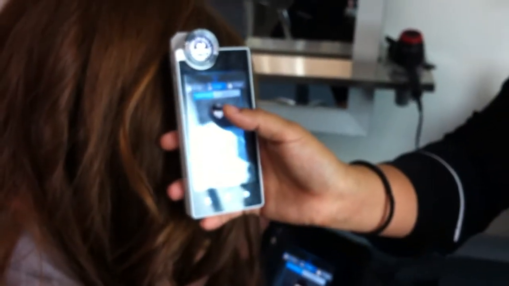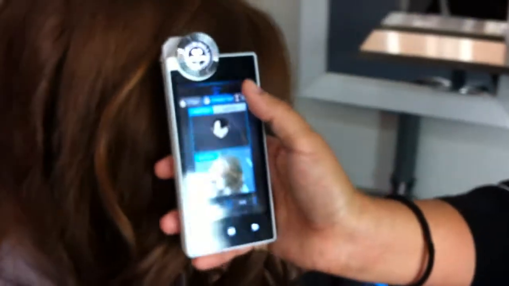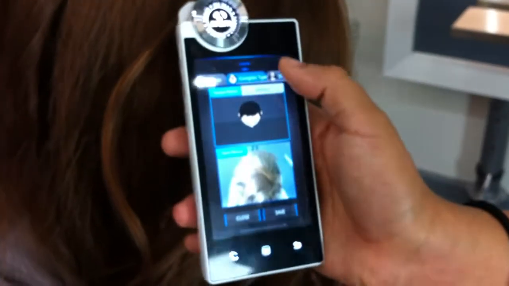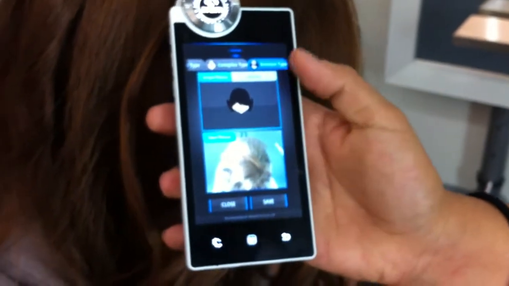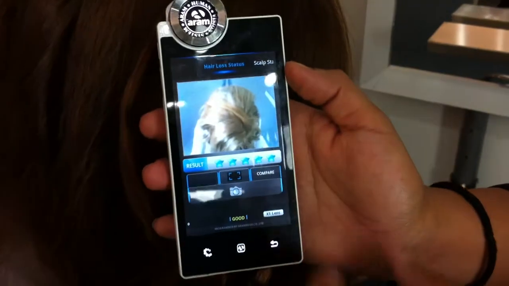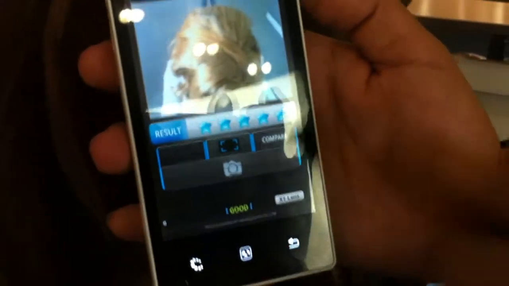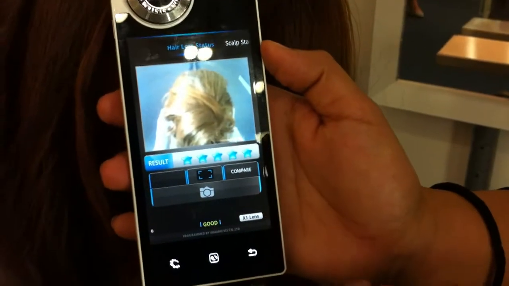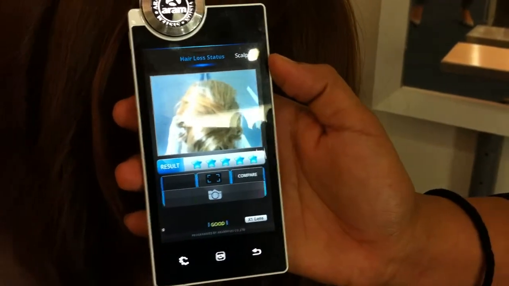Now here in the samples, you select them and it gives you different types of hair loss patterns. At the very end, you have your woman. As you can see, she is not suffering from any type of hair loss pattern. So we could go ahead and select Save, and it gives you these star ratings. These stars are based on her age group and gender. 5 means good, 4 means normal, 3 means help needed, and 1 and 2 mean intensive care.